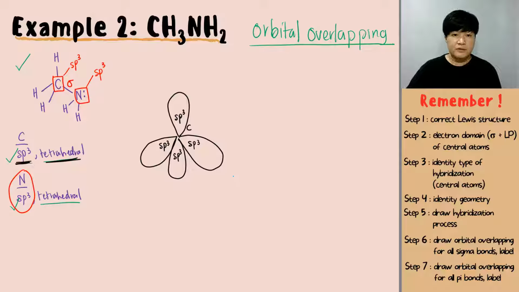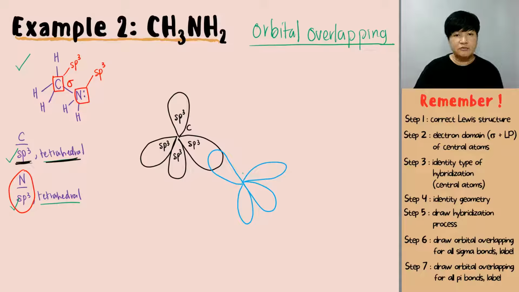Okay, so the nitrogen sp3 will again be in tetrahedral shape, but one of the sp3 must be overlapped end to end with the sp3 of carbon. So this is my nitrogen and this is the sp3 of my nitrogen. And I hope you can see your sp3 right now is in the shape of tetrahedral. Okay? And that is my first sigma between the sp3 and sp3 of the carbon and nitrogen. And we are done with that.